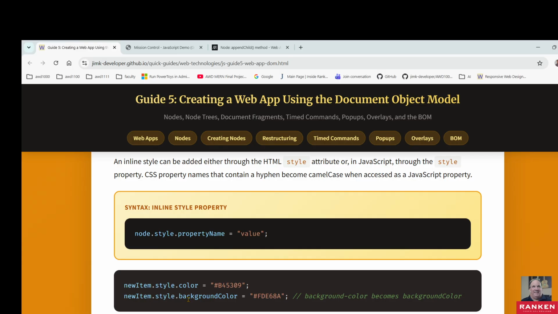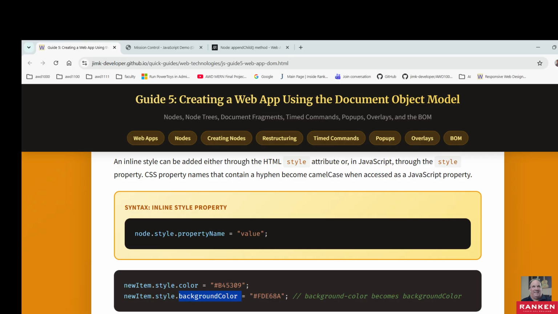Always remember, this is something you have to get used to too. For background color, you know how in our CSS we do background dash color, right? But for the DOM, it does it differently. You're going to have background camel case color, just like that.